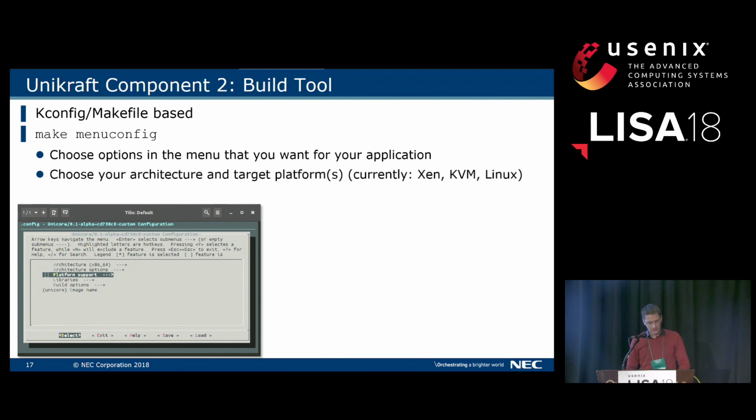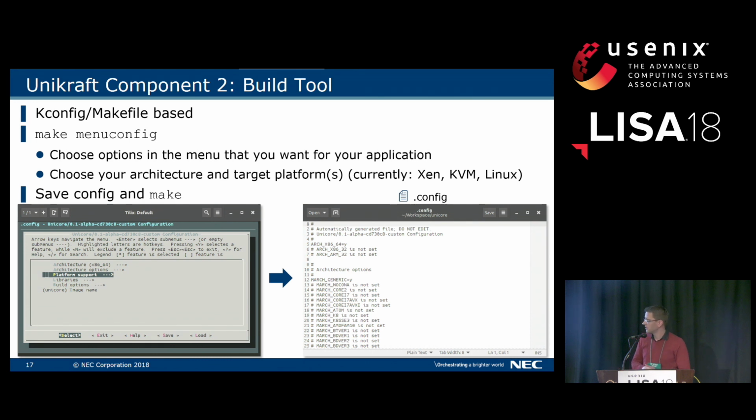You choose your architecture and target platforms. So you select, I want to build for ARM, and then you select, I want to have an image for Xen, I want to have an image for KVM, for instance. And then you save your config and type make, and the whole thing is done. You also get a .config file for your unikernel, so that you have saved your configuration.